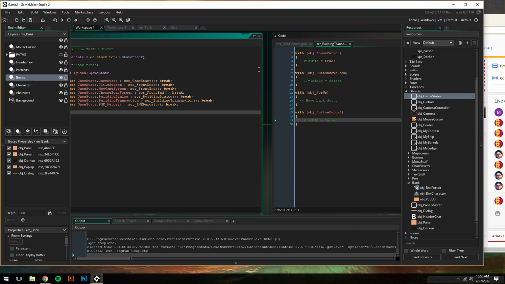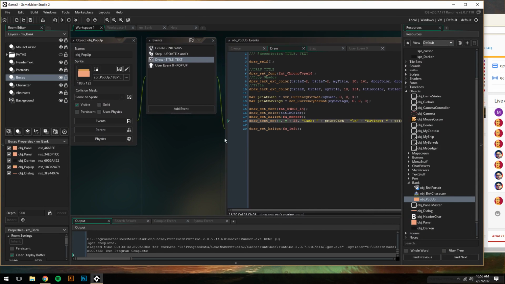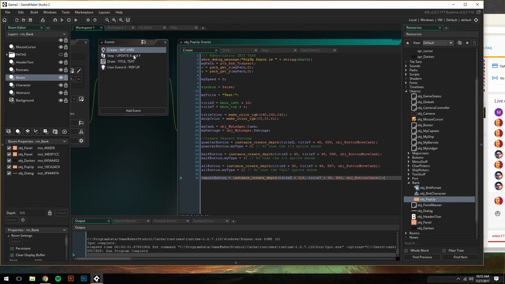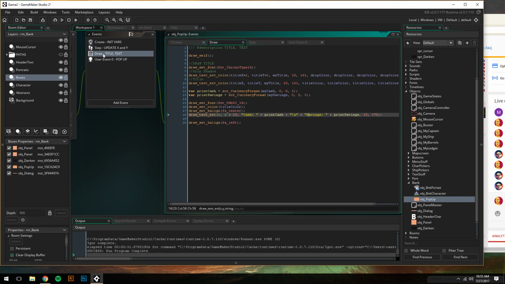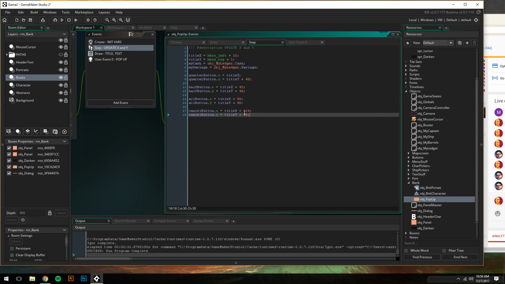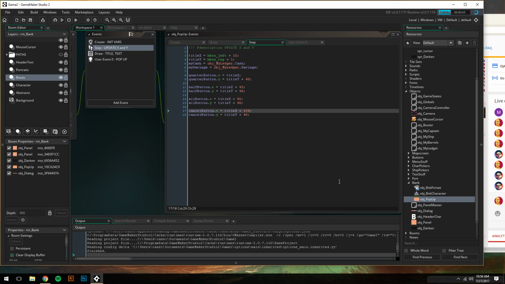But I do want to fix one thing here. OBJ underscore pop up. So 124 is too close. Let's go with 134 like we originally said, or like Photoshop. I should have listened to Photoshop, and we'll take a look at that.